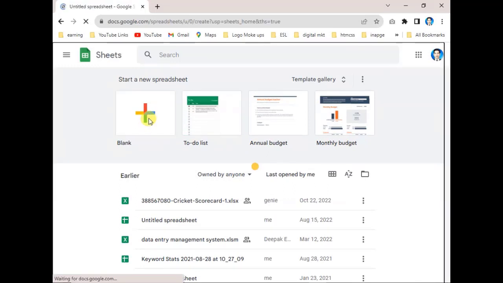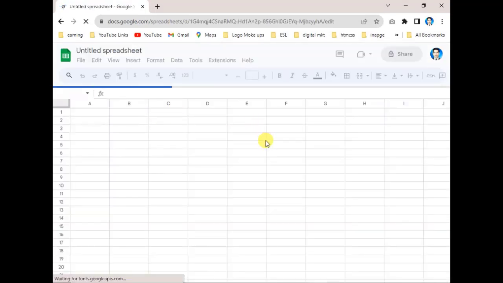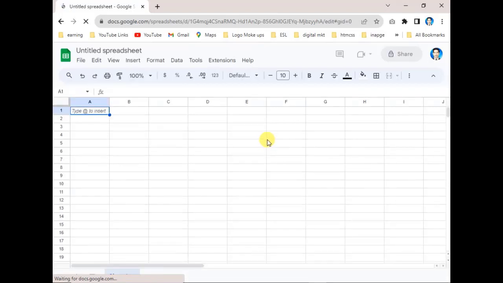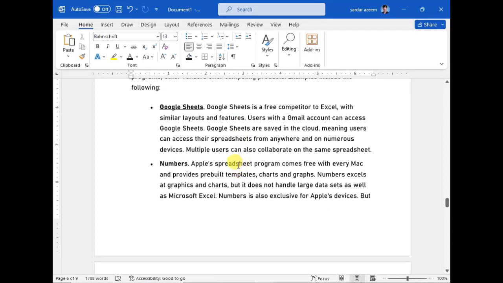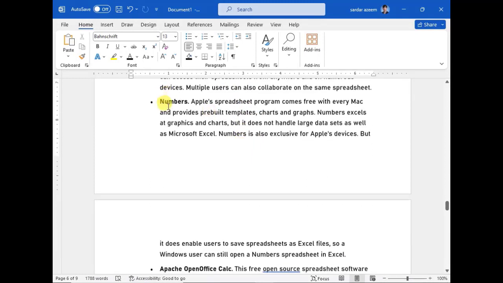Let's see. You can see, and it will open in seconds. It will save your data in seconds. So Excel's fastest competitor is Google Sheet. Okay. In the similar manner, there are other companies also making similar software, like Apple has made software called Numbers.